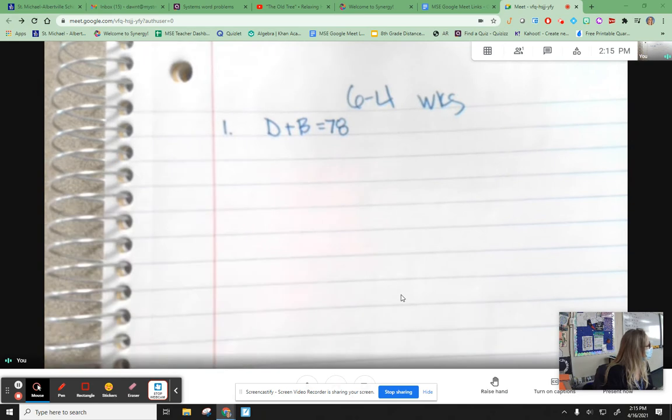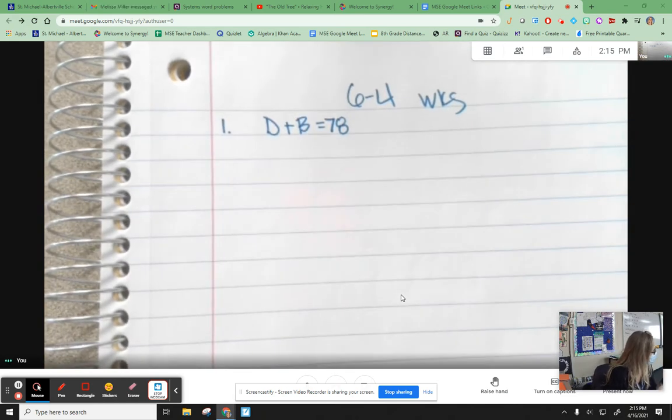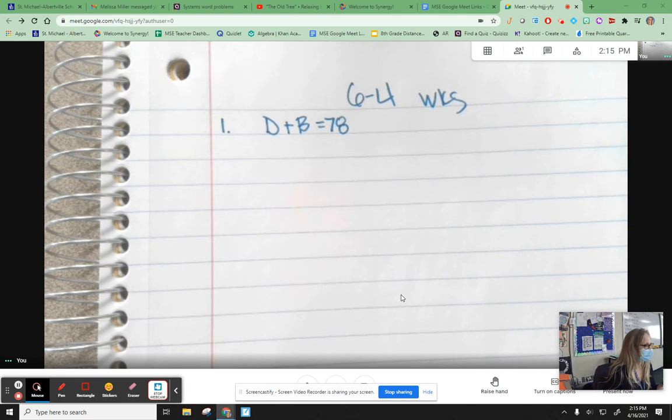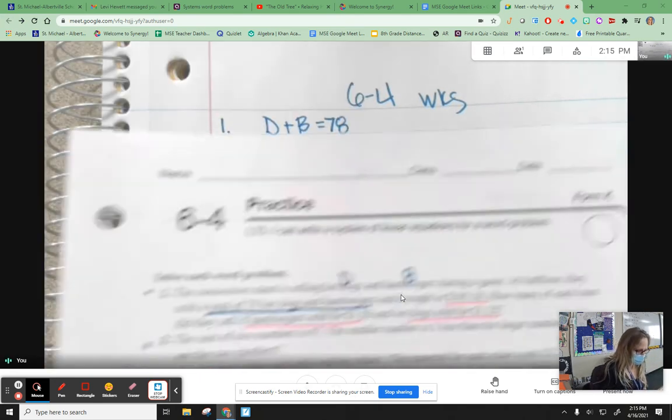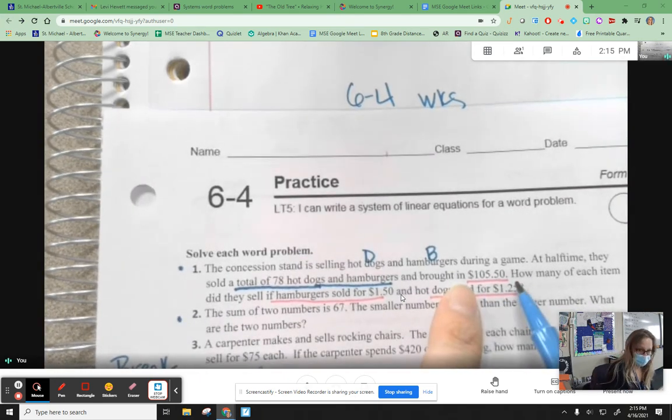And remember, when the total is a number and not a variable, you have a standard form equation. When they say to you the total is 42, you have standard form. When they say for the total number of, and it's more of a varying amount, then you have mx plus b. The next thing that they total for you here is this 105.50.